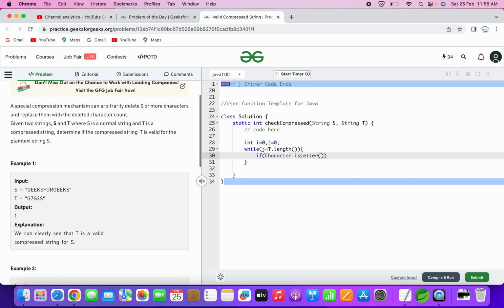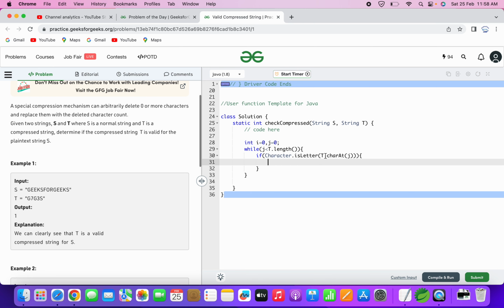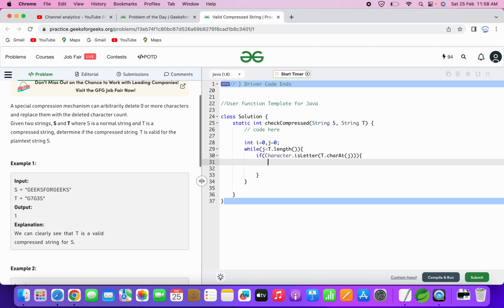So we use Character dot isLetterOrDigit of T dot charAt j. We are extracting the character at the jth index from T and checking whether it is a character or a digit. If it is a character, then we have to check the corresponding character in S string.